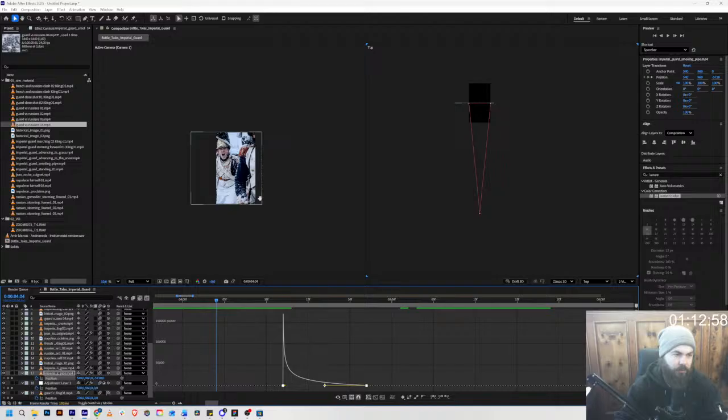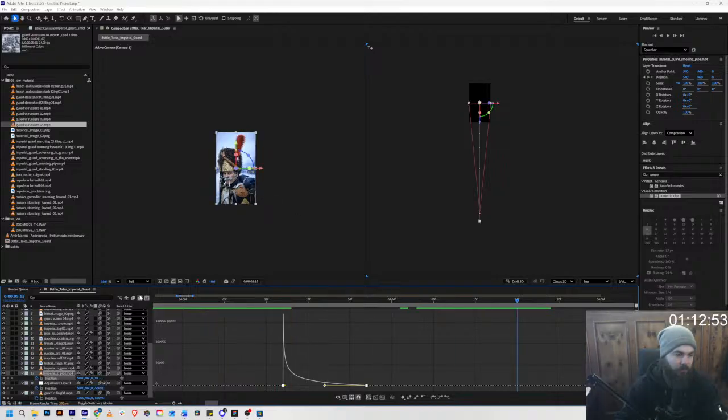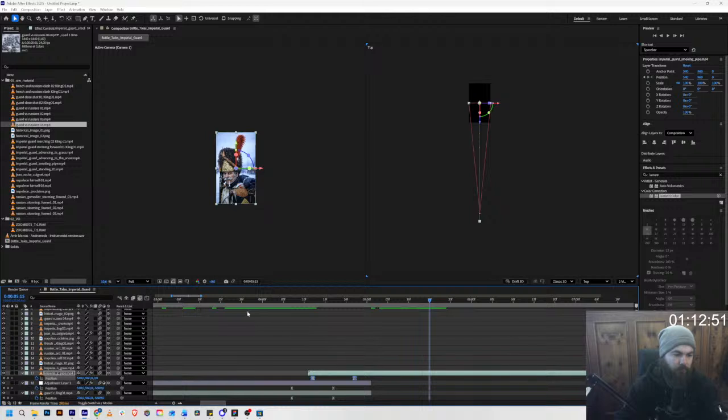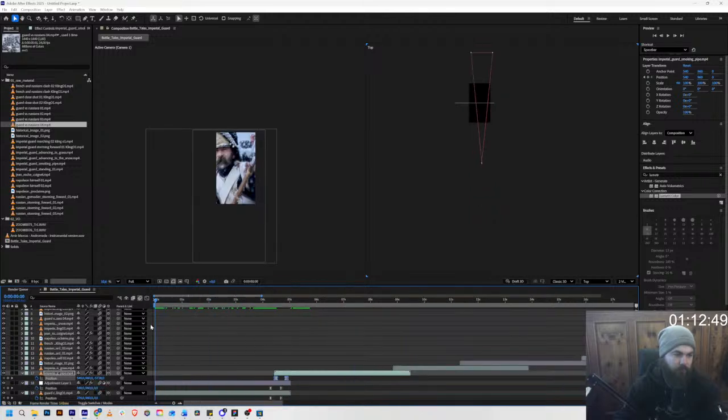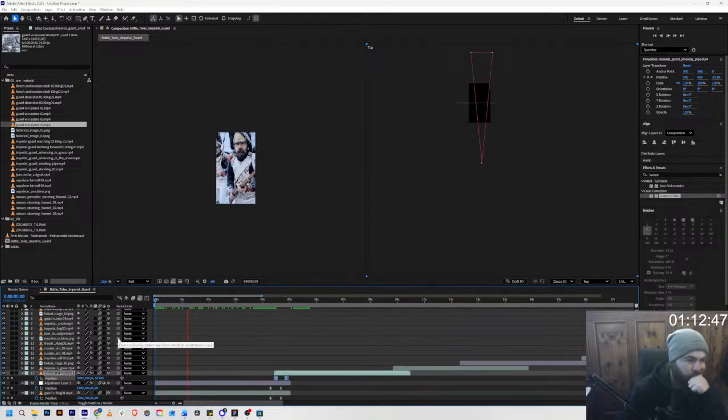Let's see how this looks. This is Napoleon's elite force, the Imperial Guard.